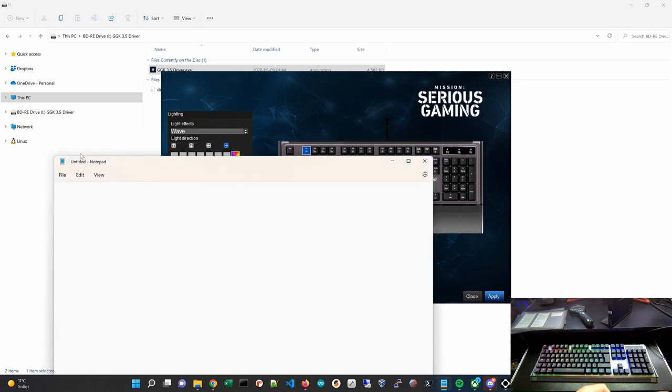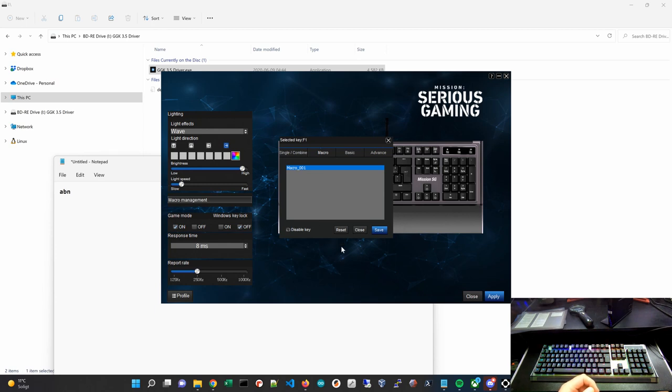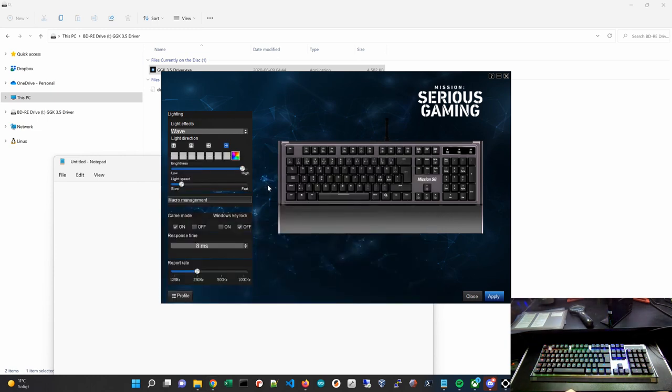So now, when I go into Notepad and I press F1, then I actually don't get the function of F1. I get just the repeated recorded key process that I made. That's how that works. And I'm assuming one can just disable it by doing a reset. Yep. So now, and then I apply. And now when I go into here and press F1, then it actually, yeah, now it's bringing up a help. The help for Notepad in the browser. So anyway, that's how that works.